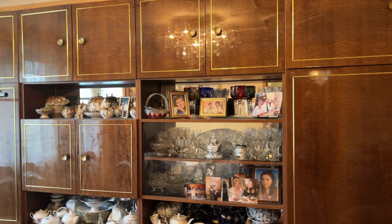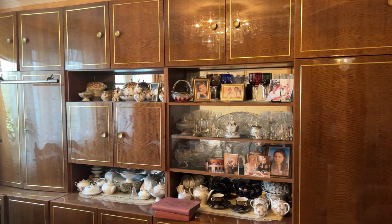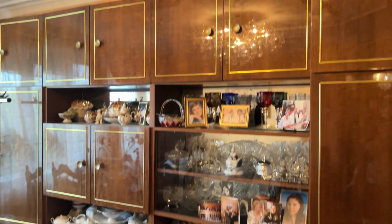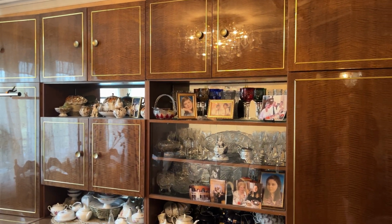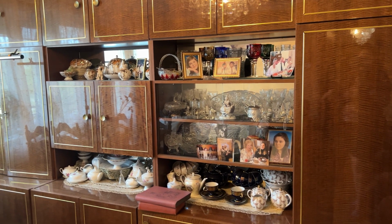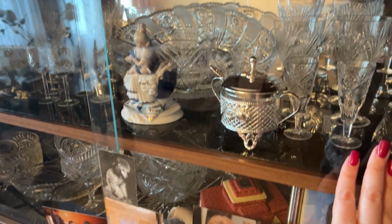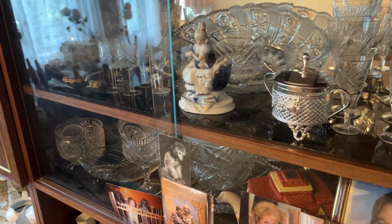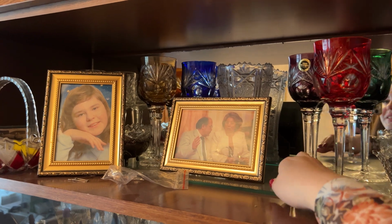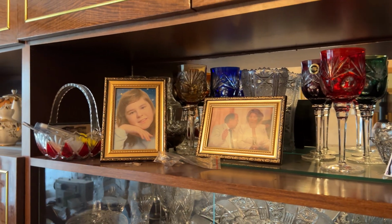This is such a must USSR, Slavic, whatnot, Eastern European staple. China cabinet. We have one in the summer house. We have one here. This one, of course, is bigger because we have the best furniture here and we bring the worst, like the used furniture, to the summer house. There is a lot of things in here. We barely ever use this glass. It's like a bougie nice glass for special occasions. I never in my life used this glass. Like, it has a sticker still on because it's just never been used. It's supposed to be the nicest glass.